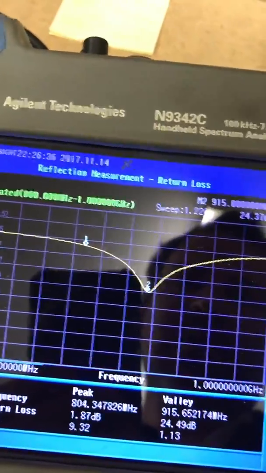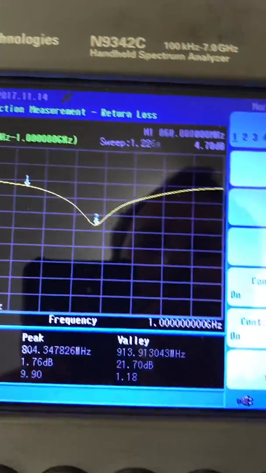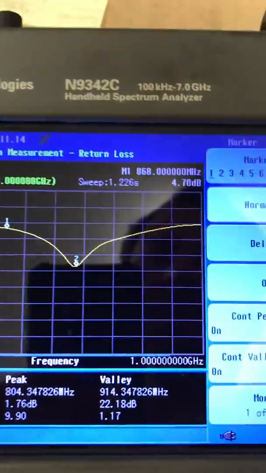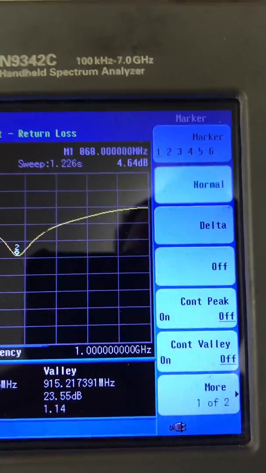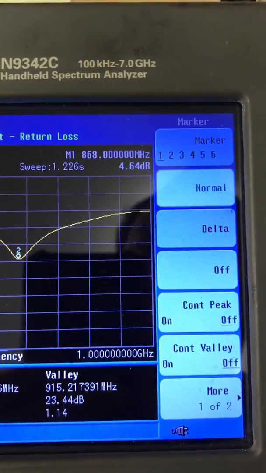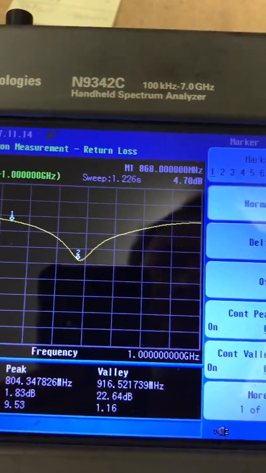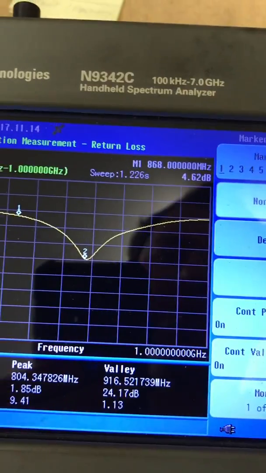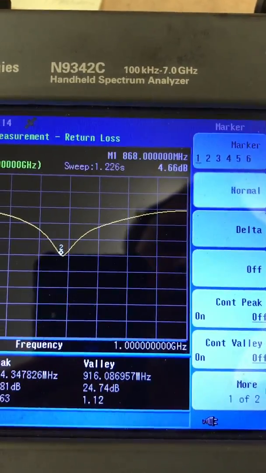On 868 at the moment, it's sitting up at about 4.5 dB. So at the moment this antenna is pretty rubbish on 868. Once you trim it, it's trimmed - you obviously can't get it back.